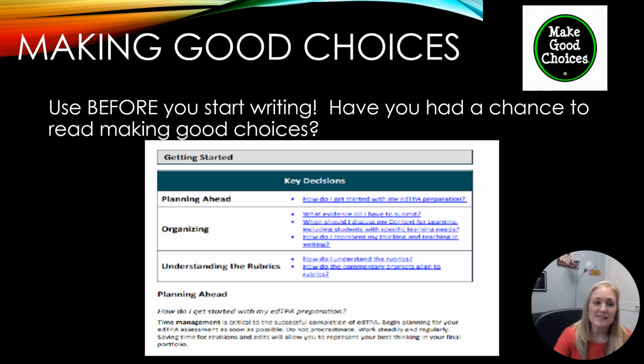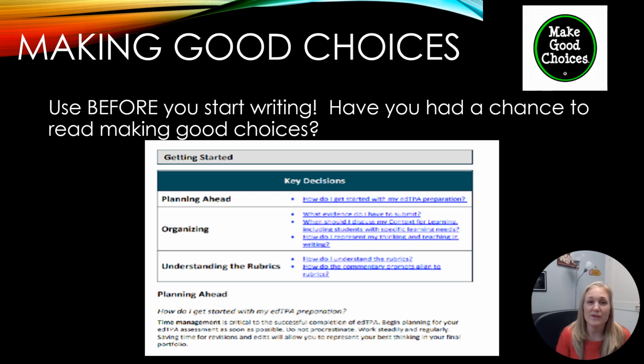Before you begin Task 1, I urge you to read Making Good Choices. This is a separate handbook from your program handbook, and while it is the same for all programs, for elementary education with task 4 mathematics, there is a separate addendum for the Making Good Choices that includes that fourth task.